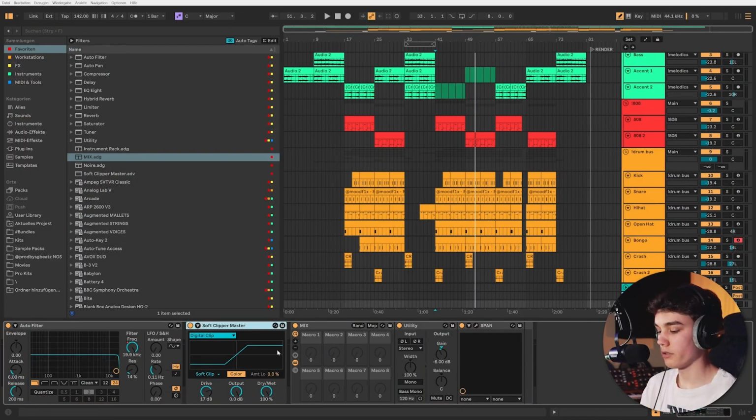I see a lot of people just boosting the soft clipper to the absolute max and just having a super distorted beat at the end. And while this is kind of a technique that you can use, it usually sounds cool for like 2 beats that you make, and after that it's just gonna sound repetitive. Be mindful with it.